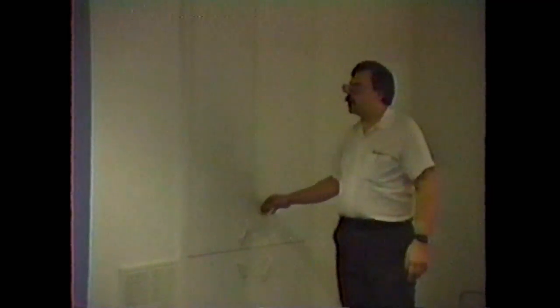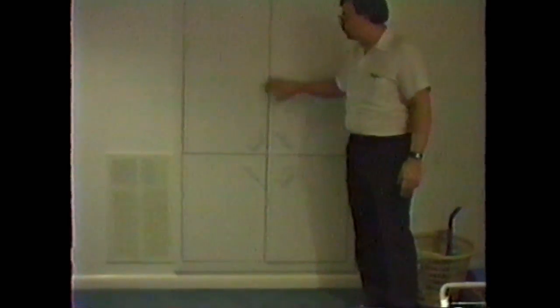One of the features we added to the room were these built-in cabinets, of which we have two — one on this side of the room and one across on the other side. These cabinets were originally only supposed to be a few inches deep, but after the customer thought about it, we decided to sacrifice some of the room space — because the room is so big — and use that space for storage. The shelves are about 15 inches deep. These units were handmade by Marty and myself right here on the floor, then set into the wall. They were made with a product called melamine, which is a prefabricated, pre-finished material very similar to a Formica product.